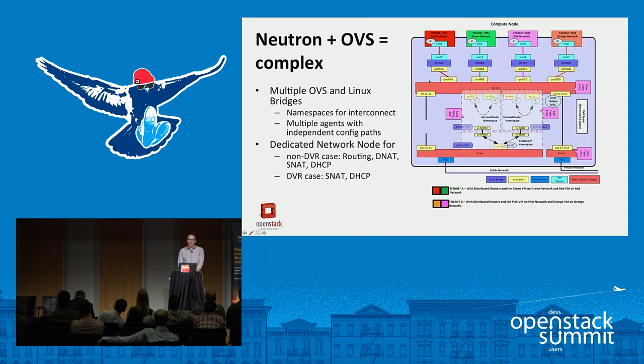I've mentioned, and many of you have seen this slide before, OVS is complicated. You've got Linux bridges, you've got veth pairs, you've got network namespaces, you've got multiple OVS bridges. That means you've got multiple context switches through the kernel, you've got multiple agents with independent config paths. Some of you may have been in some of the earlier sessions about how to debug Neutron on the reference implementation. And if you haven't tried it yourself, it's worth trying because it's really, really hard, and it's actually a really interesting learning experience because this is complex, but it does use a lot of Linux functions in very interesting and creative ways, and you learn a lot trying to walk through the data path. So that's a little side note.